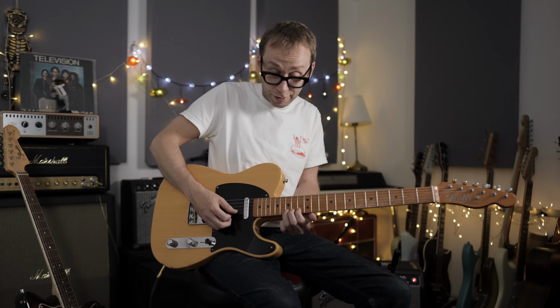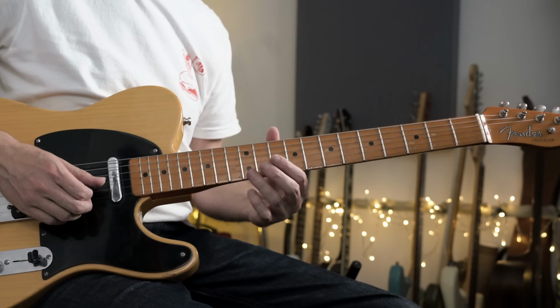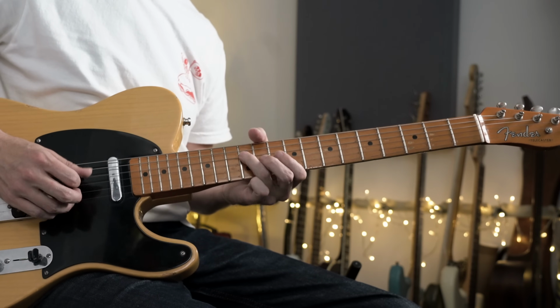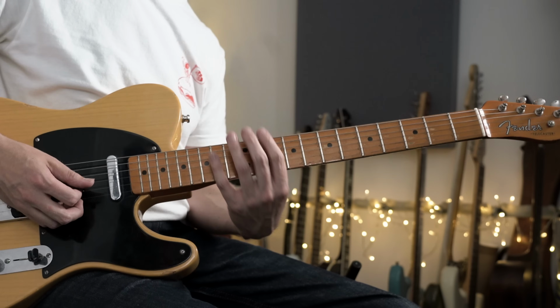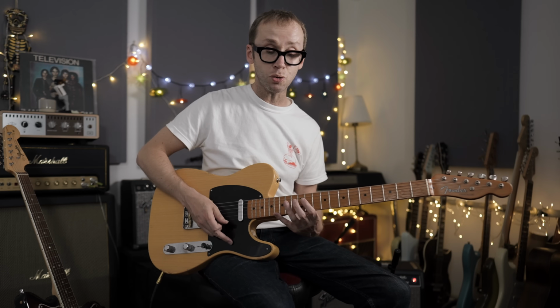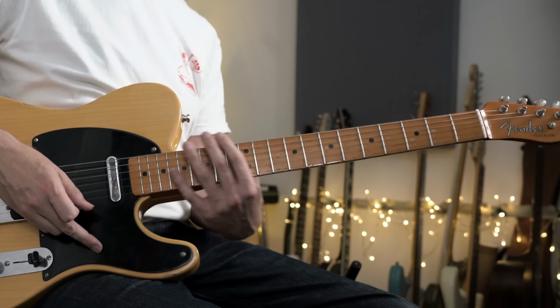So the way I'm playing this, I'm starting on this D note here, the 15th fret on the B string, playing that twice, and then a descending scale run. I took quite a bit of time closely listening to this, because there are multiple ways you could play these notes on the fretboard. These are definitely the correct notes, but you could play them in different places on the guitar. That's one of the interesting things about the guitar: you can play the same phrase in lots of different ways. I'm not promising this is exactly how Richard Lloyd did it, but it certainly seems to flow nicely doing it like this.